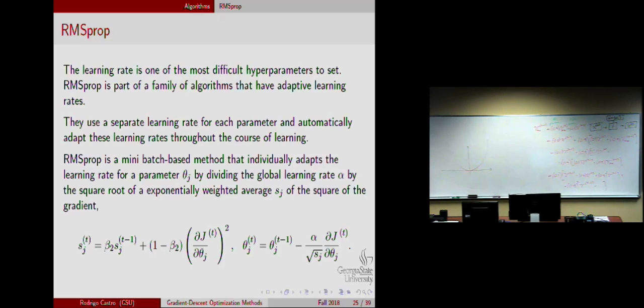So in this direction, it will decrease the learning rate. But in this case, the derivative is so small that it will increase the learning rate, so it converges faster. So it's customizing the learning rate in each of the dimensions of theta. Does that make sense? And we're going to do the same thing: accumulate this as a moving average, so you can take into account the recent history.